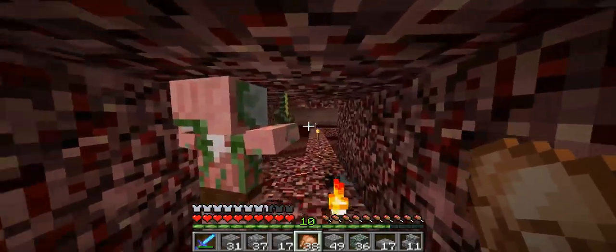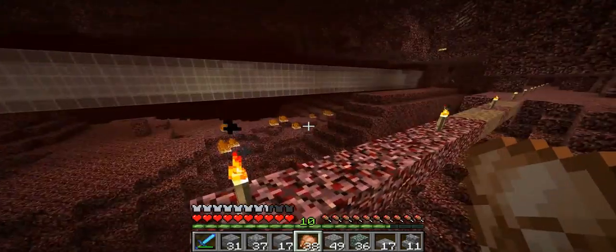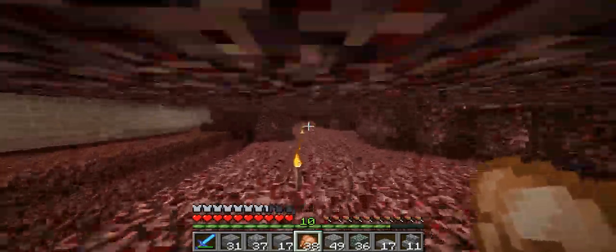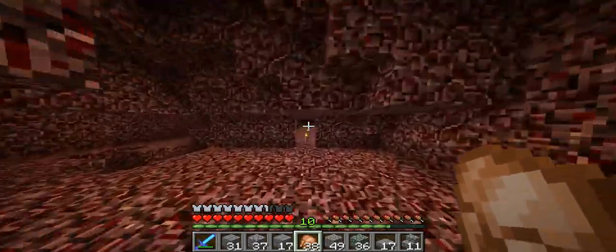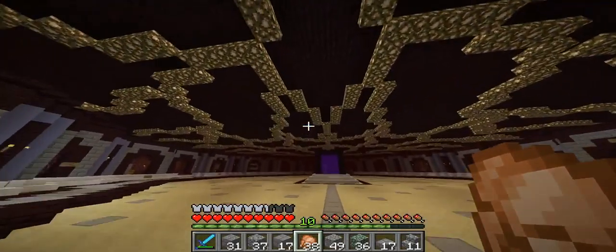Mr. Pigman, should I punch the pig so the server crashes for Hippo? It would be great. Did I mention he's live streaming? I believe I did. But in case I didn't, Hippo's actually live streaming right now. He's going to play for the rest of the night, I believe. Man, I suck at remembering things. Maybe I said that like four times already. I'm just saying the same thing over and over again.